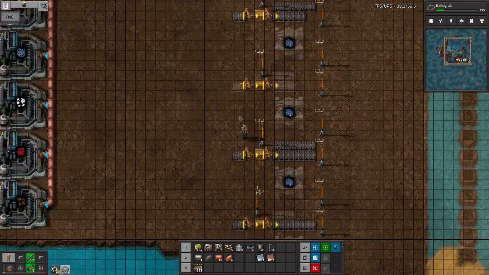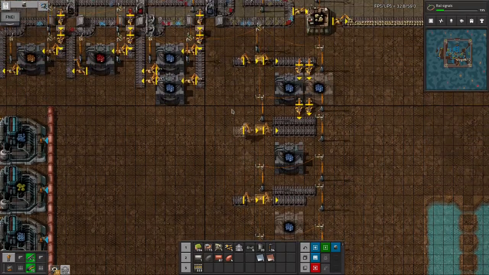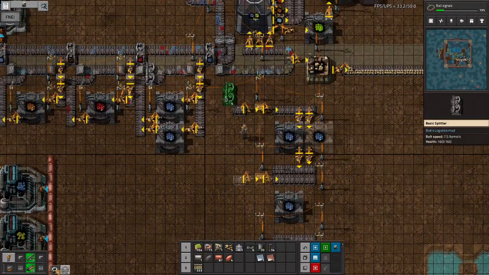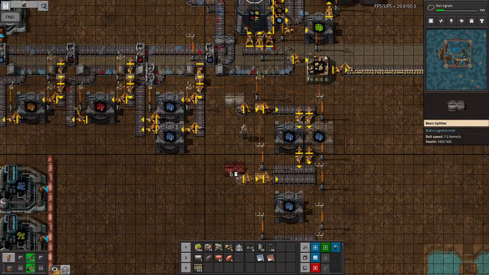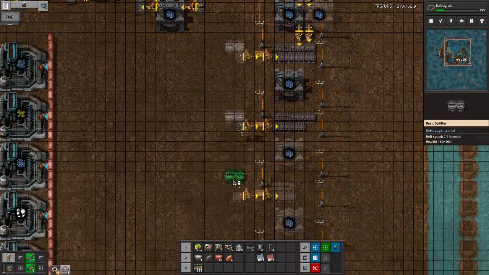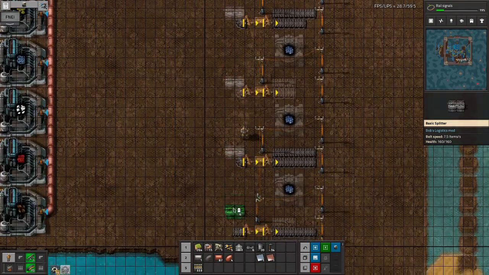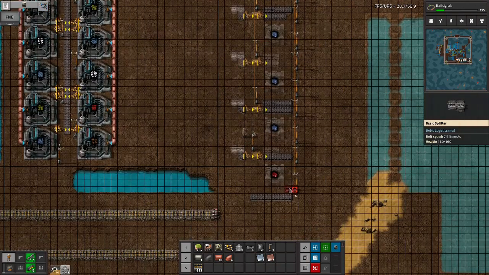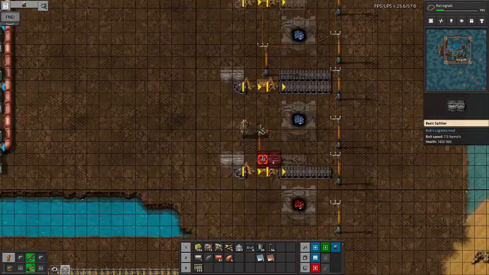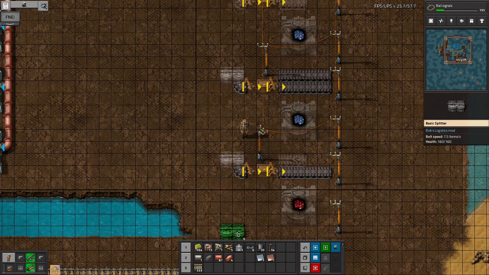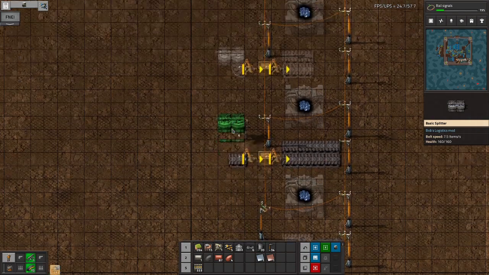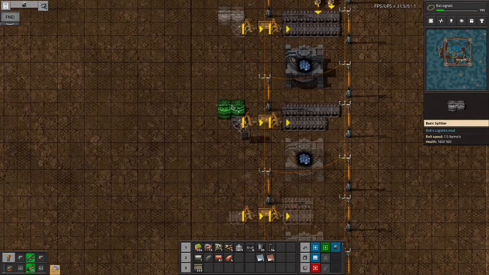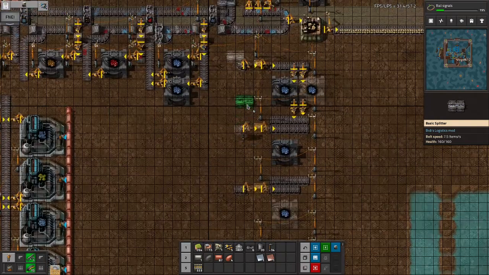So I need something like this. Right? And that in turn means I need... No, that won't work. Okay. So, because that won't work, we're not gonna do that.